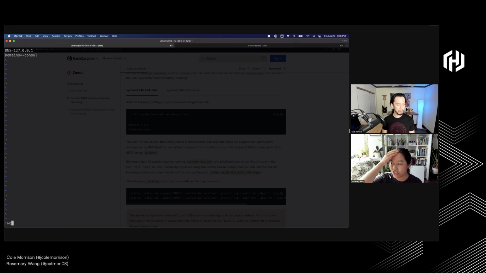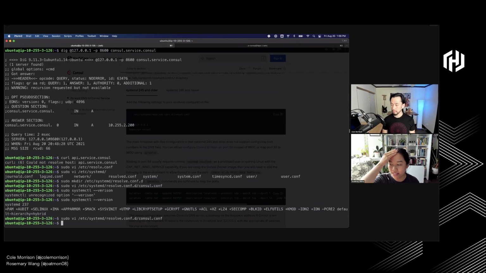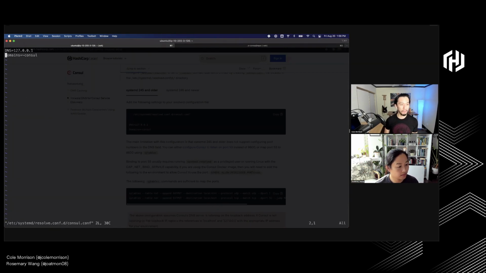Oh, correction. Not written in the original config, but when systemd resolve starts, it will read the original config and then the overrides you created in the subdirectory. So we'll just layer. Cool. So for anyone who knows more about this, what exactly is it saying? How is this saying, if you encounter .console or .service.console, send it to the correct one, send it to console? Yep. That's what this is saying in aggregate.